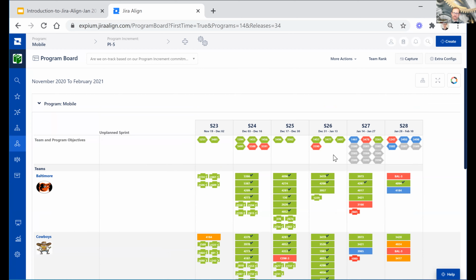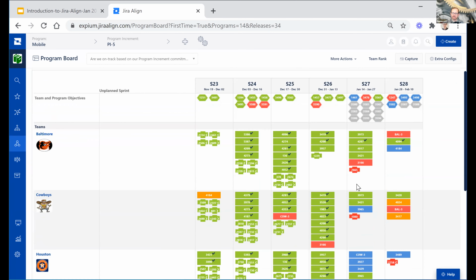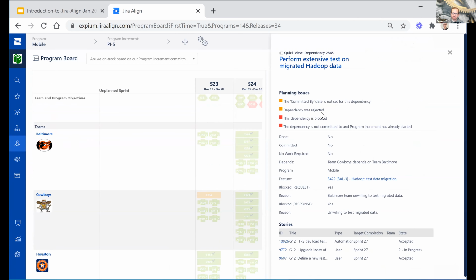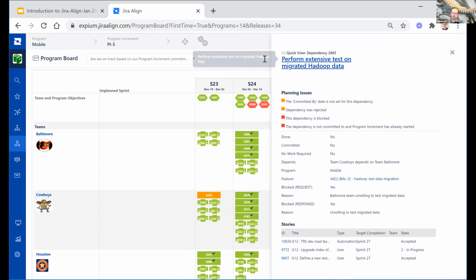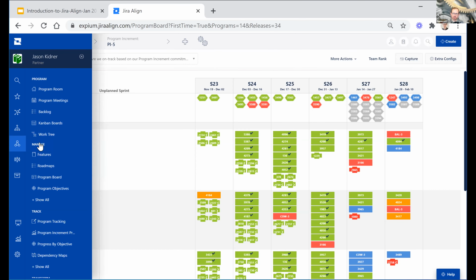which is great. And this is, again, an existing running PI, but this could also be used, obviously, for future PI planning as well. And one thing that's really nice here is that there are dependencies. This is one way of showing the dependencies in the tool. And you can click on any of these dependencies and see a little bit more about them. But what the tool offers is a really nice dependency management module.